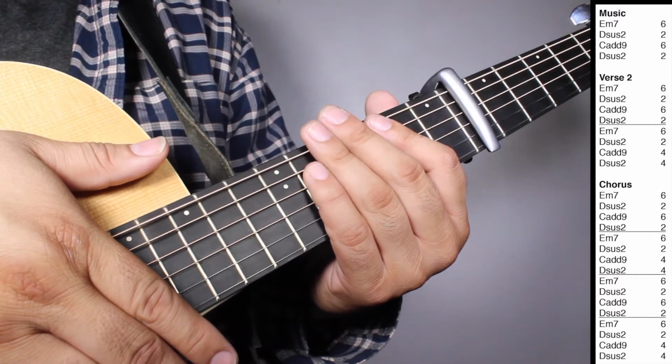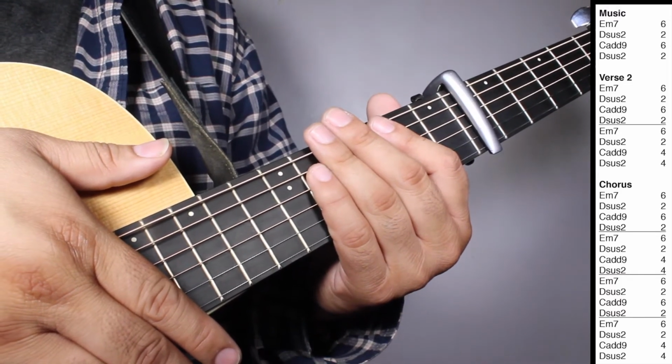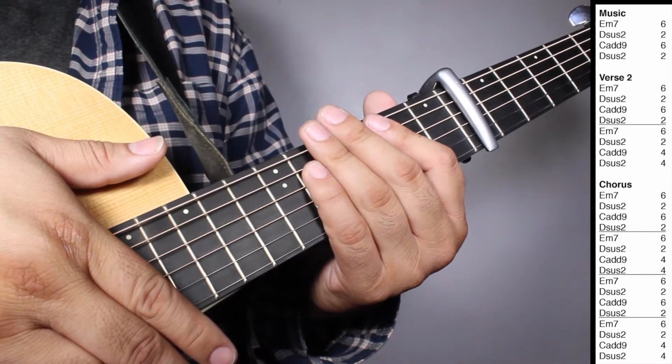And then we have one set of E minor 7, 6 strums. D sus 2, 2 strums. C add 9, 6 strums. D sus 2, 2 strums.